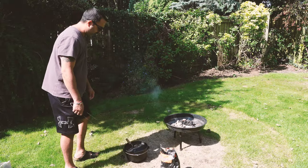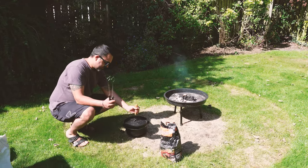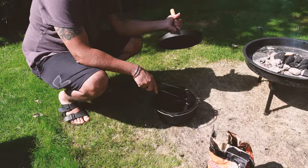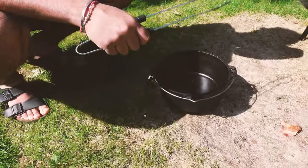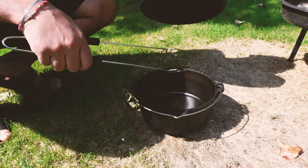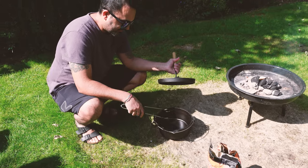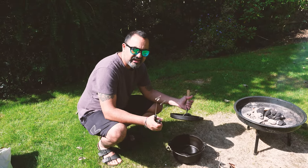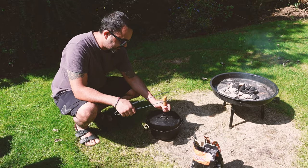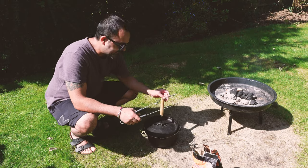So, it's not a big Dutch pot, as you can see. It's quite a small one. Take a little look inside, I've oiled it. It makes a big difference when you're cooking in this, when you've oiled it. It acts as a non-sticking agent. I have cooked both ways and everything sticks to the pan like hell if you don't oil it. So yeah, remember to oil it prior to cooking, and even after you've washed it as well, just to look after your stuff.